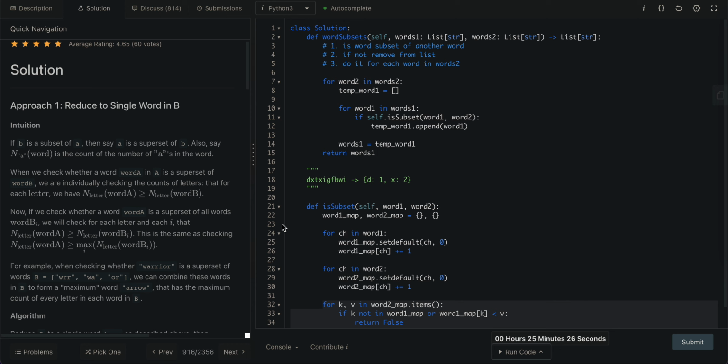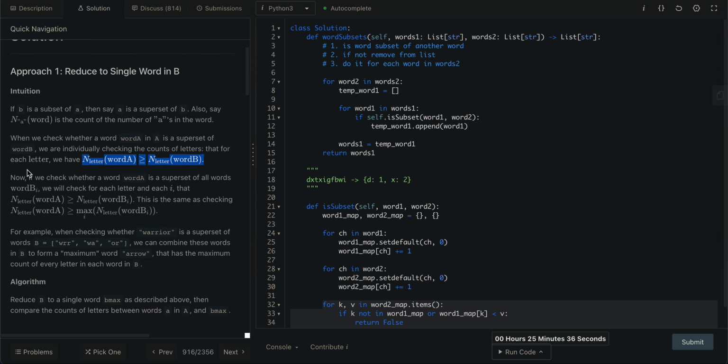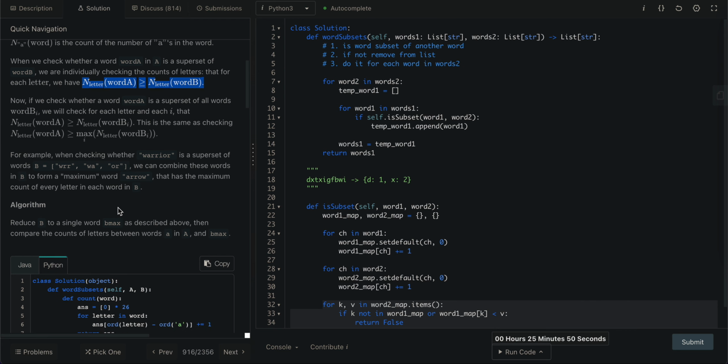Yeah, that's what I'm doing, that for each letter we have something like this. I don't understand the next part, that's not making sense.